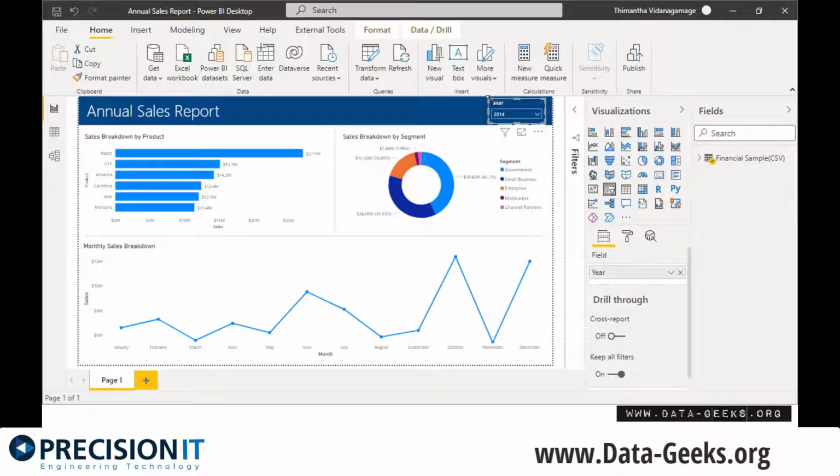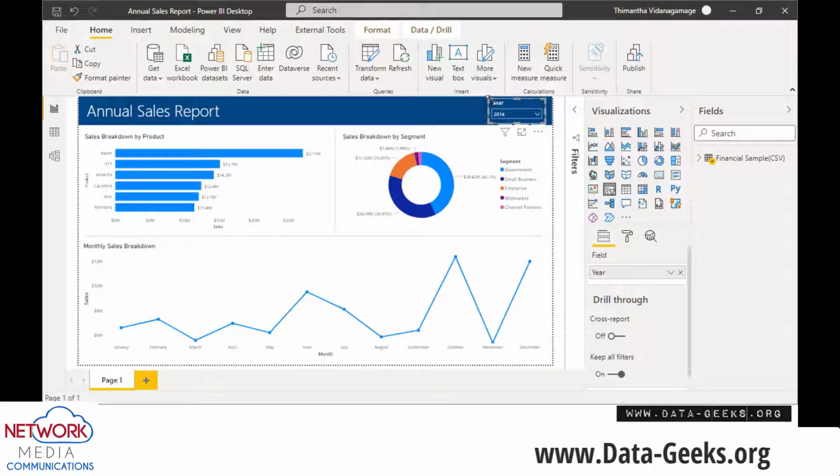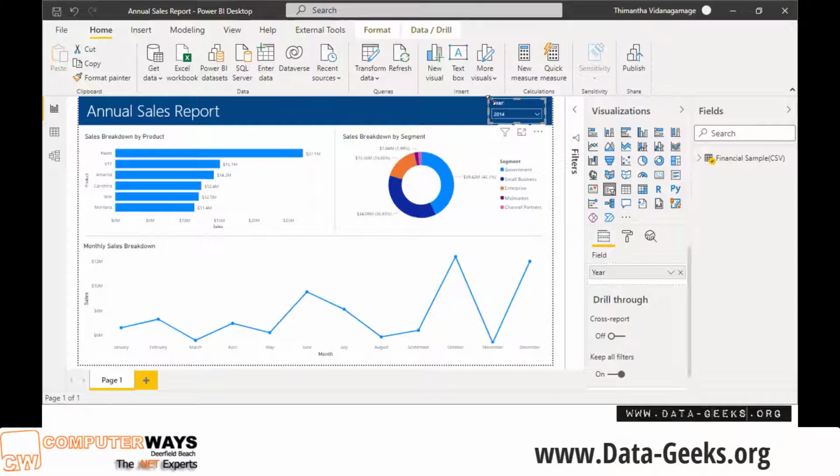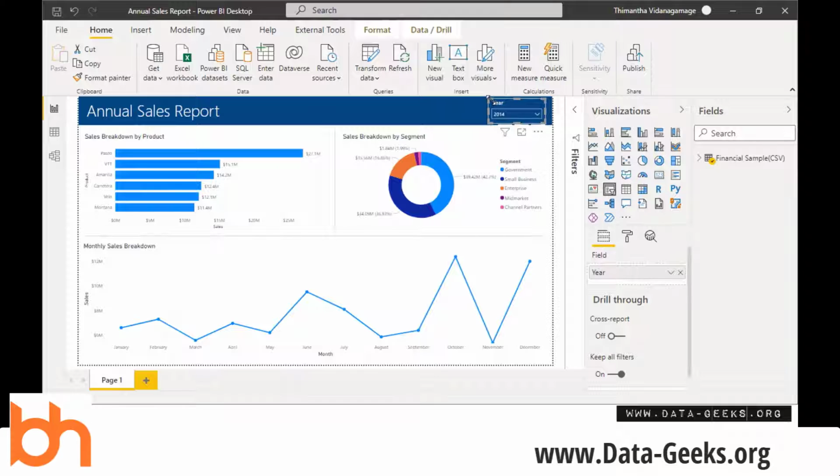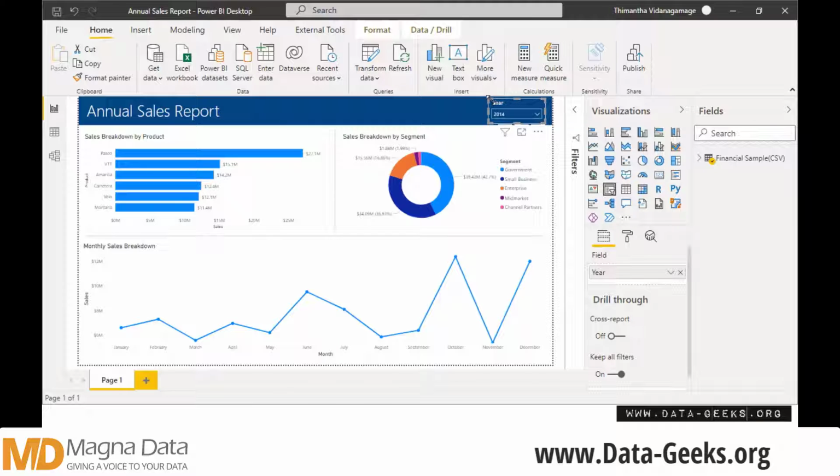This filter, I don't want my end users to manipulate or modify or personalize as per their preference into some kind of visual or anything like that. I want it to be consistent throughout the report, no matter whatever changes they make to the rest of the visuals. The end user should not be allowed to personalize this filter in the Power BI report once it's published to Power BI service. How do I restrict that?